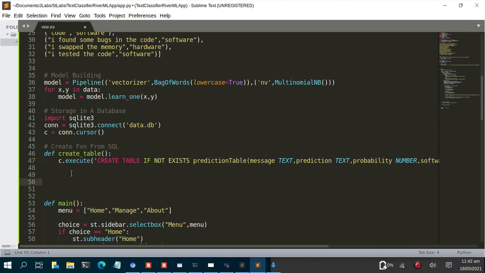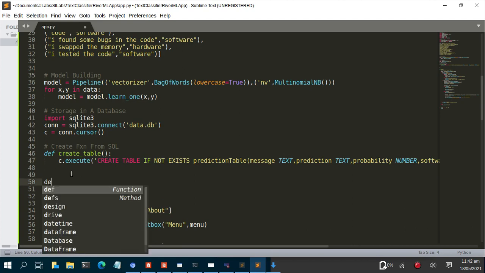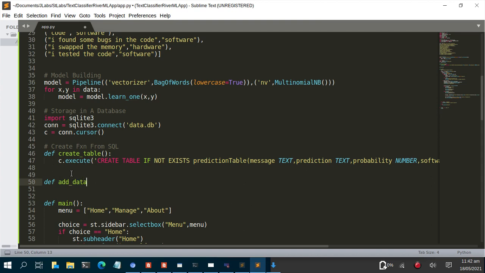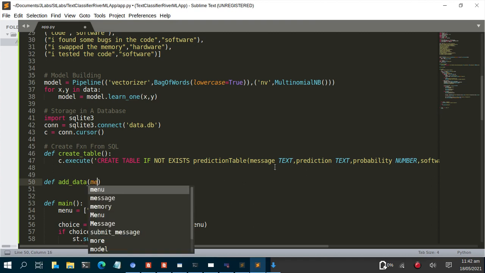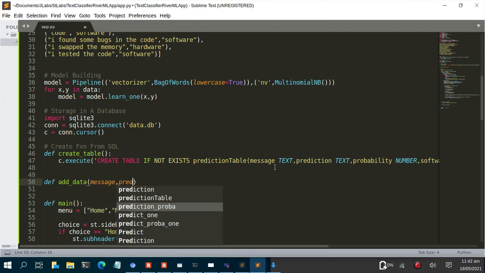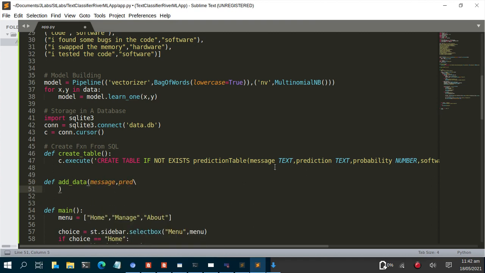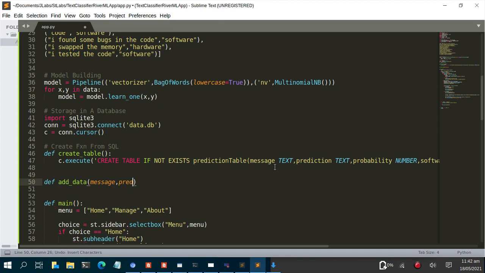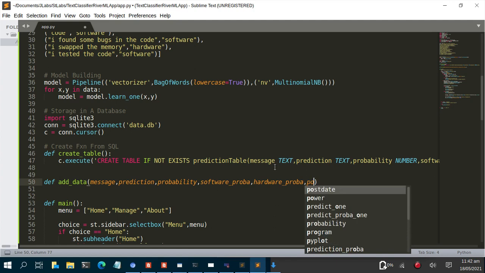And the next one is that we're going to be creating another function to add the data. So def add_data, which will be passing the data that we want to add. So we pass in the message, the prediction, and then you also pass in the probability, the software probability, the hardware probability, and then the post date.